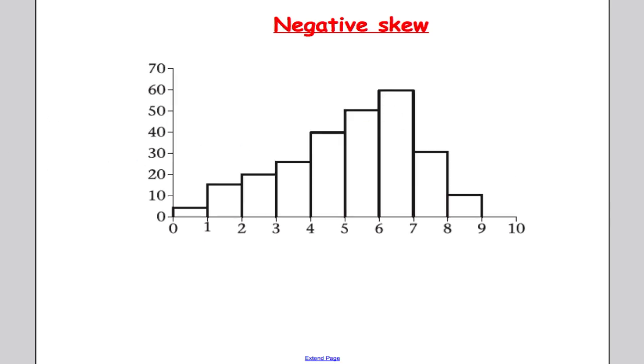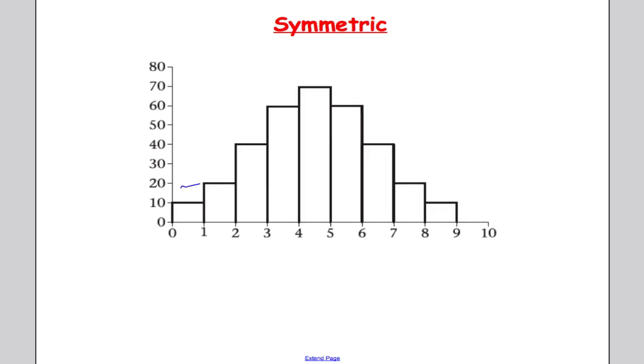Conversely, if we look at this diagram, it's negatively skewed because it tails off towards the negative direction. And then finally we have symmetric, and that's when we have basically no skewing whatsoever. We could take a knife to our distribution and slice it almost perfectly in half and both halves will be pretty much the same.